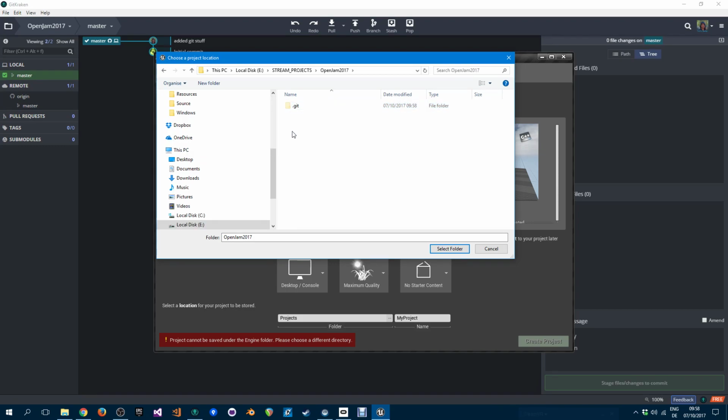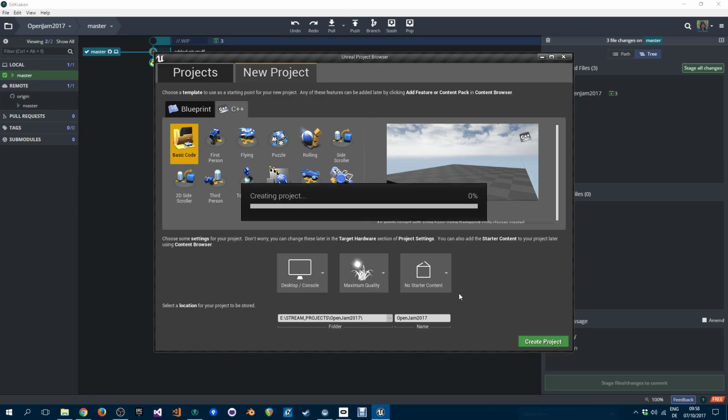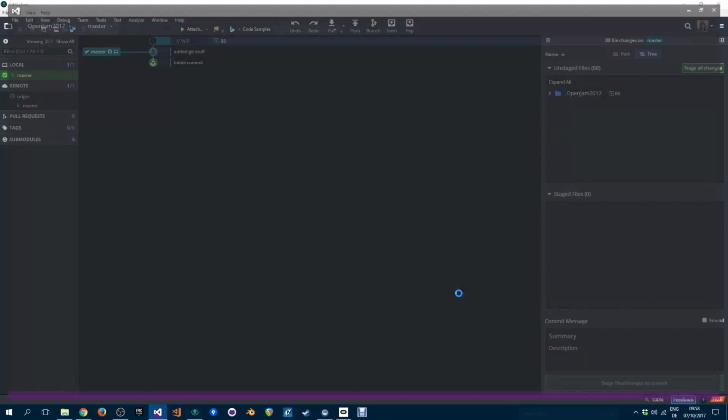All right, so one of the things is, unless it's changed recently, Unreal wouldn't allow me to do this, but let's just do it. I'm just going to put it there, and it's going to put it in a subfolder, which I don't really like. OpenJam 2017, I guess. Create the project. And we're going to fix it a little bit.